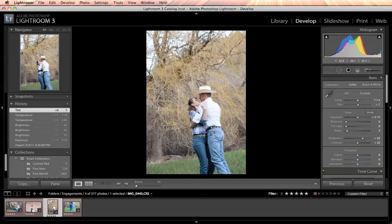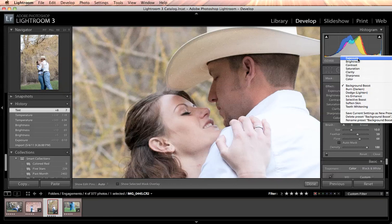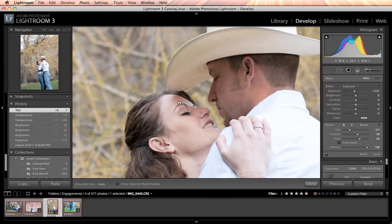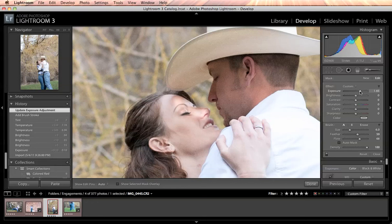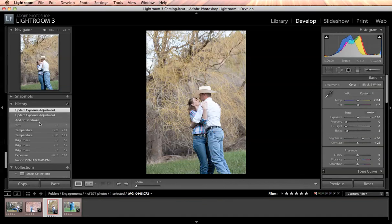I like this picture, it looks pretty good. Let's zoom in — I'm going to get rid of a little bit of this darkness on her face, and then I obviously need to do a little bit of noise reduction. To do that I'm going to use the exposure brush. I'm going to reduce the size and then just paint it right over the dark spots of her face. I can have it show me where I've painted if I want to, and then I'm just going to turn up the exposure a tiny bit. That blends it pretty well with the image. It keeps the detail, and when we zoom out it's going to minimize that but not quite so bad.